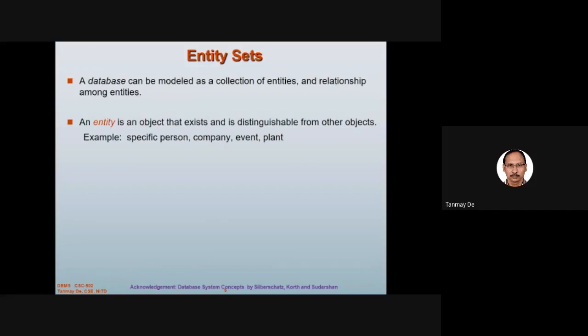Suppose one company name is say ITC, some particular area, and maybe another company name is say DSP. So both are actually companies or industries, but they have some different features. So an entity is an object which actually exists and is distinguishable from the other object.